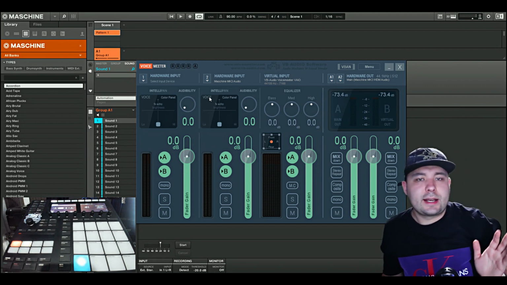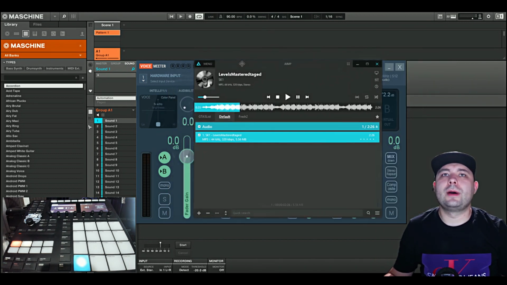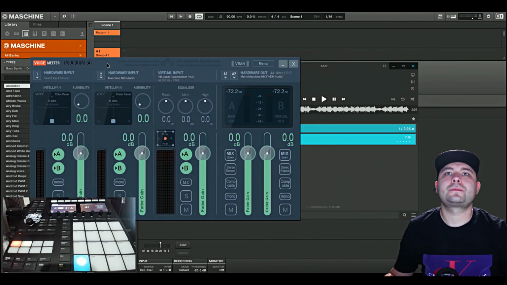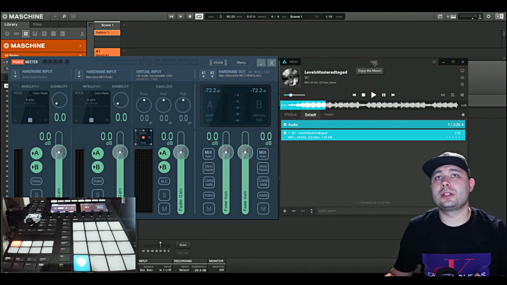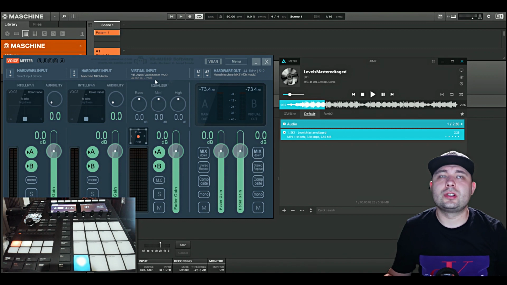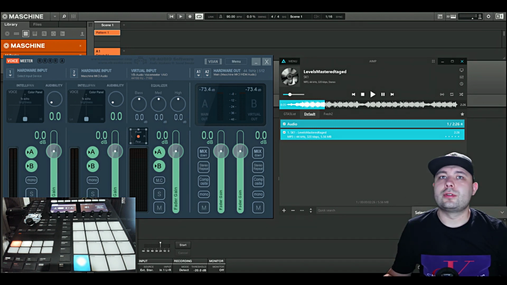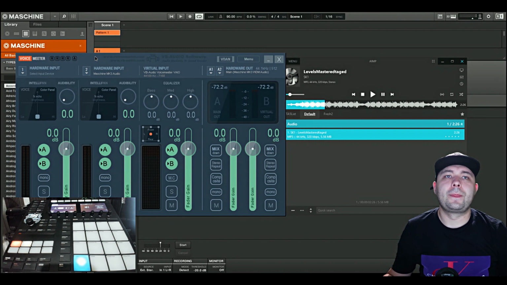Once that's set, let's say I want to sample something from my media player right here. It also works the same way with YouTube. What you need to do with YouTube is just make sure that your device is selected here as Voicemeeter, and once you open the browser, you should be able to send a signal directly in here.